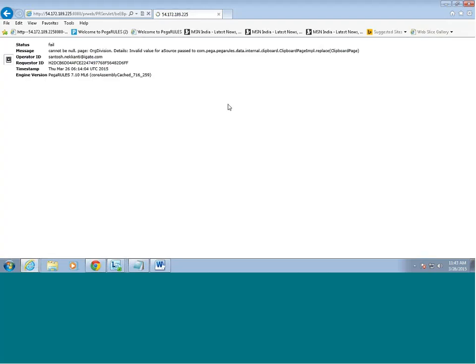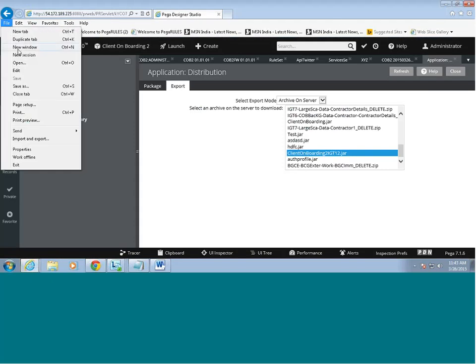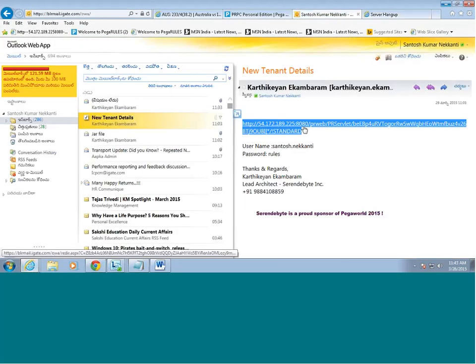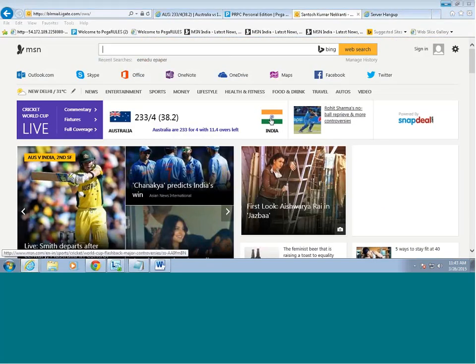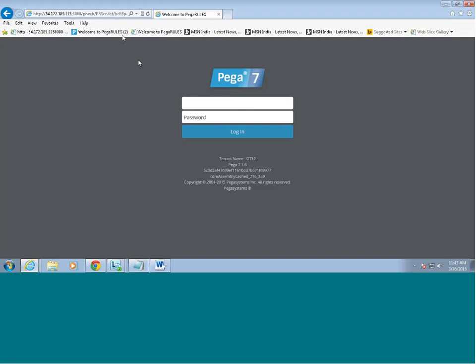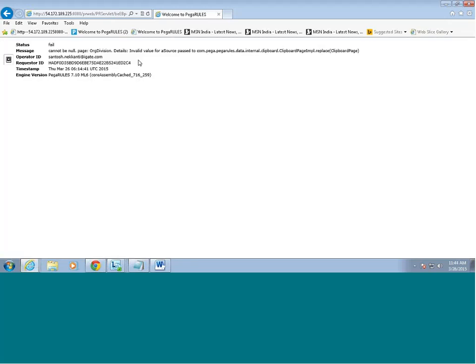Karthik, the tenant 12 operators will be existing operators, right? While creating the application, it will be there. But while importing this package, the existing operators also will be updated with the new application version. See, you are just exporting all your rules from the older system. Now you are migrating to some other system, right? So it's like a fresh one. We don't have anything on the new tenant, right? So only one ID I created for Santosh, and the rest of the IDs come from the existing system. Yes.